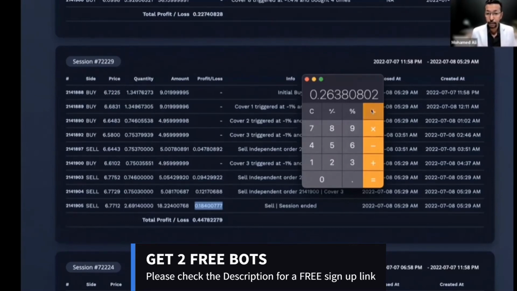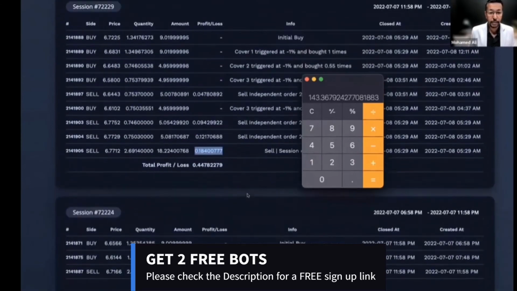So we divide this amount by the profit that would have been made by the old strategy, which is 0.184077. So we're talking about additional profit of 143%. It's not 143% of the capital, it's 143% of the previous strategy result that would have been made. So I'm comparing like 2.22 to 0.18. So this is the additional profit.